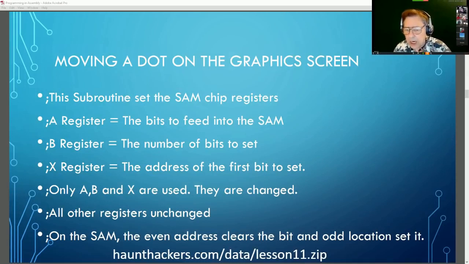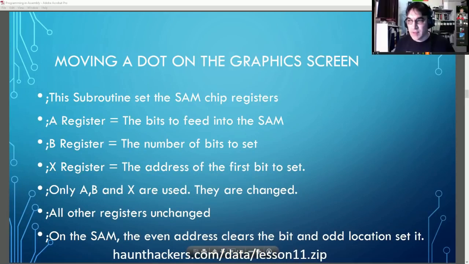What I like to do in my routine is explain with comments before it what registers you used, how they're used, what information's going in, what registers will get changed, and if those registers that are passing information in are changed, I like to know about it. So basically, I'm using the registers built into the CPU, the A, B, and X registers, to pass information to this routine so it knows what to do. Pretty much straightforward, Steve? Yeah, sure. It's the same in BASIC if you reserve some variables for a GOSUB, and your GOSUB is going to modify A, B, and whatever.